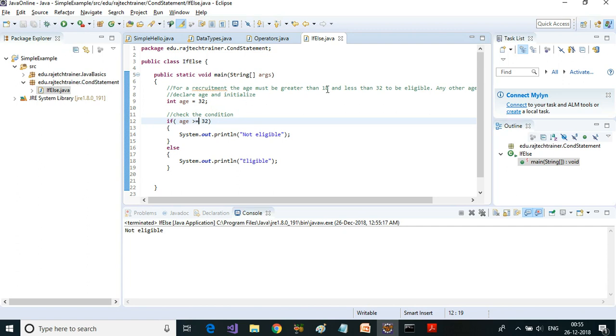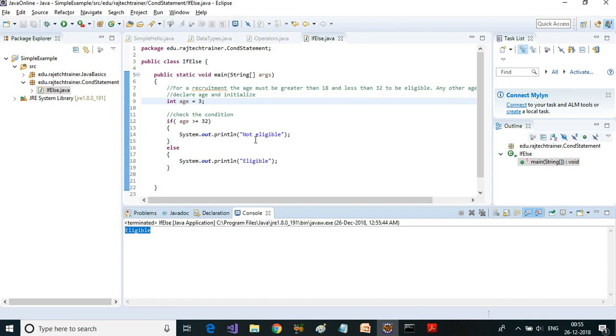So now we have adhered to this particular statement to some extent. Still we have not covered the statement wherein we should be checking for greater than 18 and less than 32. Suppose I give it as 3, it says it is still eligible. I save it and rerun it, it is eligible, which is not right.